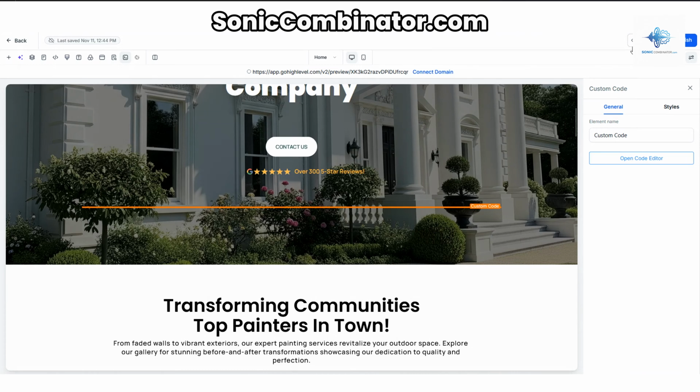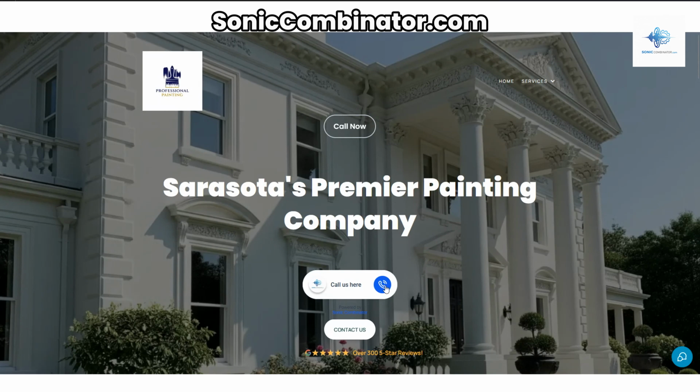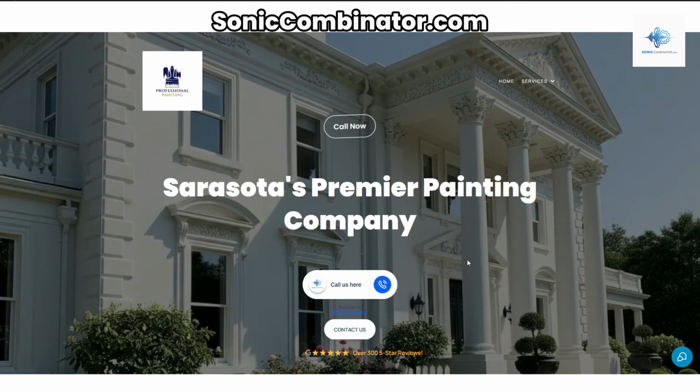And now when you preview on the top right, this eye button, you're going to see the call us feature. And anybody that lands on your website clicks on this. This works on mobile, tablet, desktop. They're going to instantly be able to communicate with the website. This is definitely the future, and any business that's not implementing this is just going to fall behind.